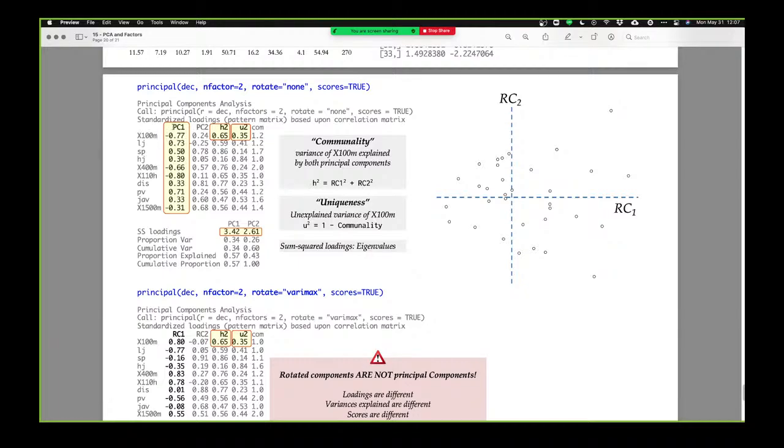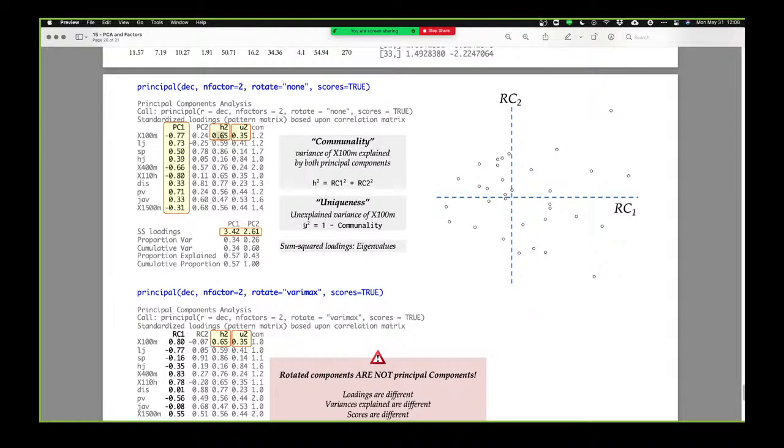So we know that PC1 is explaining 77% of 100 meters. But when you combine PC1 and PC2, the story is a little bit different. Excuse me, the variance. This is the correlation. If you square it, you will get the variance explained. If you want to know how much PC1 and PC2 combined explain, you take the loadings squared and add them together. So 65% of 100 meters is explained by PC1 and PC2. 0.77 squared is how much PC1 alone explains of 100 meters, which is about 50 something percent. So together, they explain about 65%.